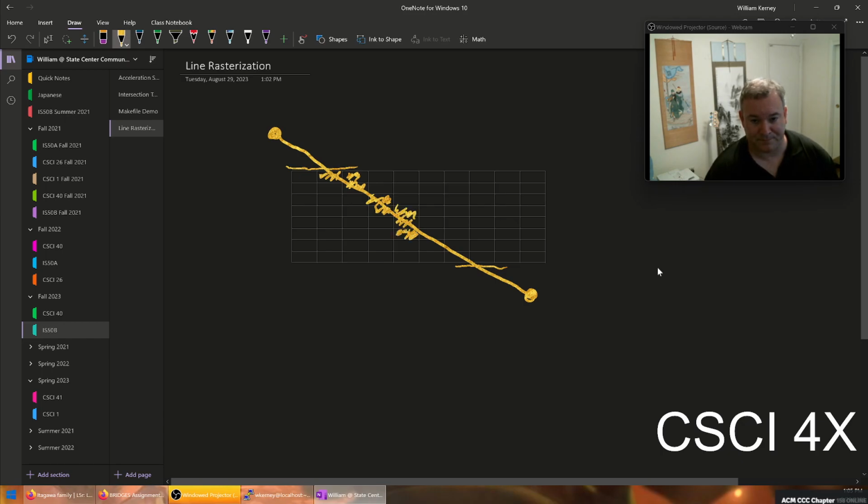But the trouble with this is that you get this weird stair step pattern. And as you get different lines in different directions, these stair steps become fairly obnoxious and obvious.